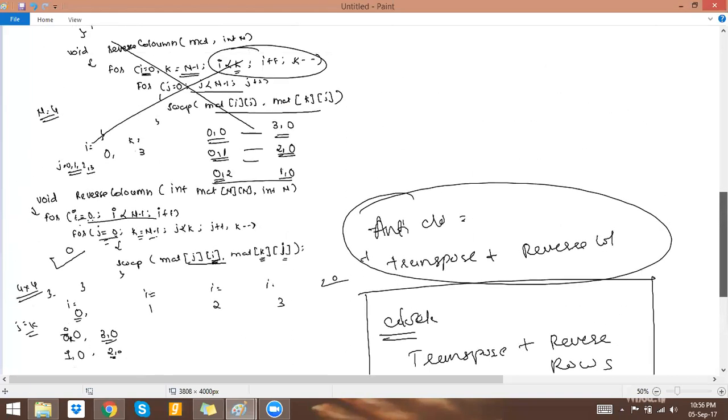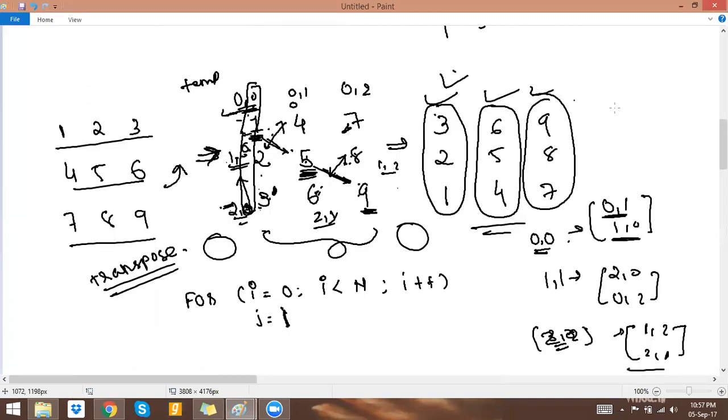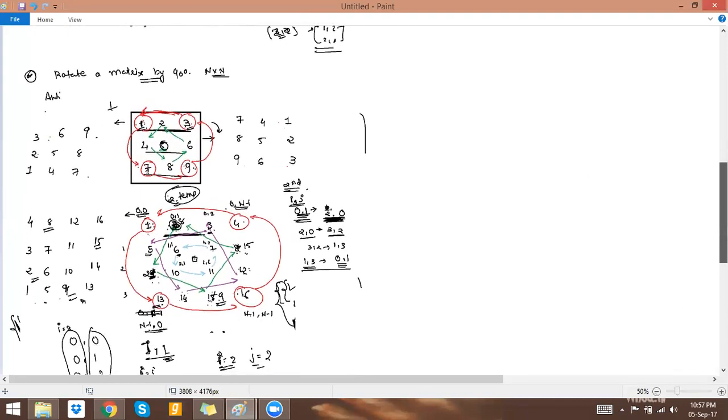Okay, now you have 3 tasks to do over here. First, 90-degree rotate anti-clockwise with what? With this swap logic.